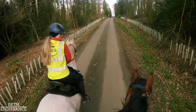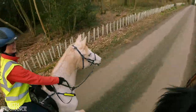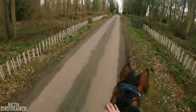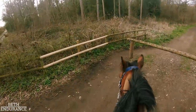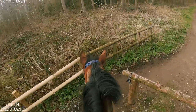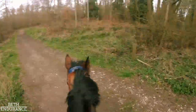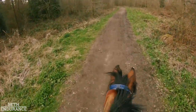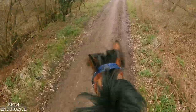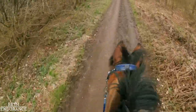You're just like, how rude. How dare you overtake me? But oh yeah, nose in front. Good boy. I don't think we're quite controlled enough to trot through this gap. Good boy! That was okay. Oh yes, beautiful rhythm!